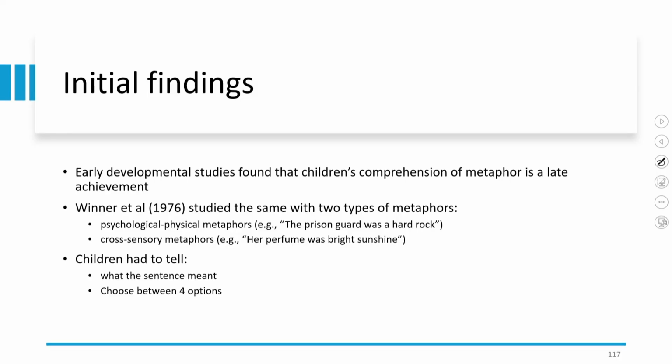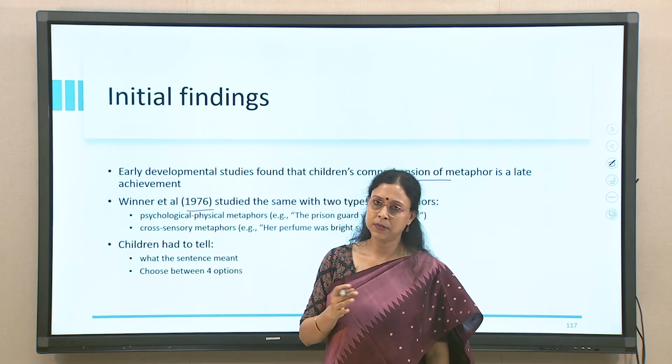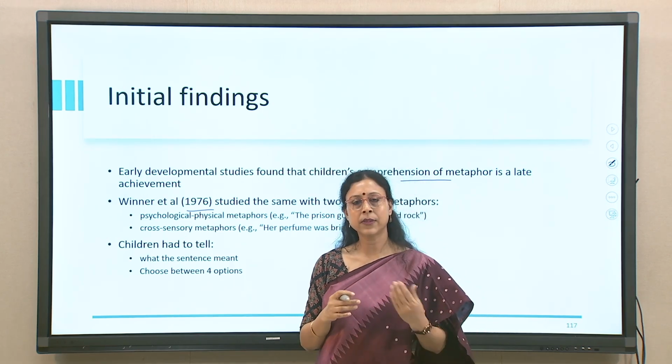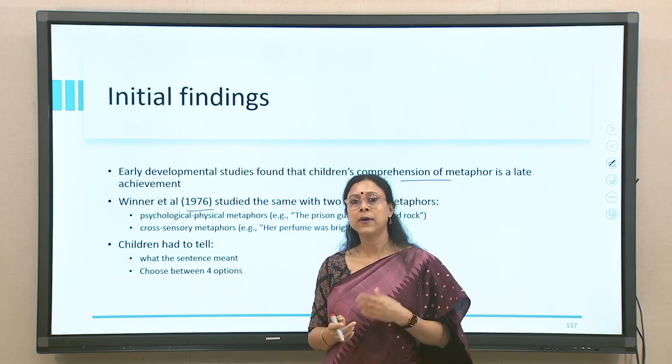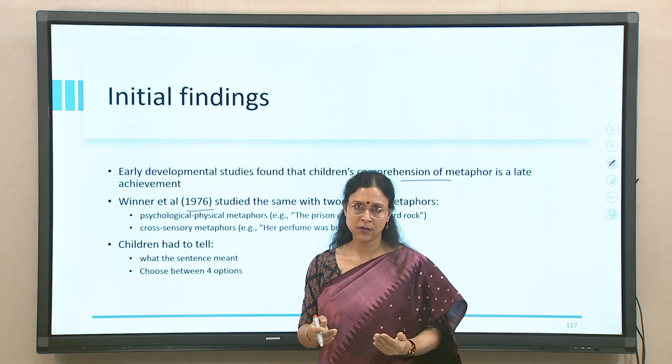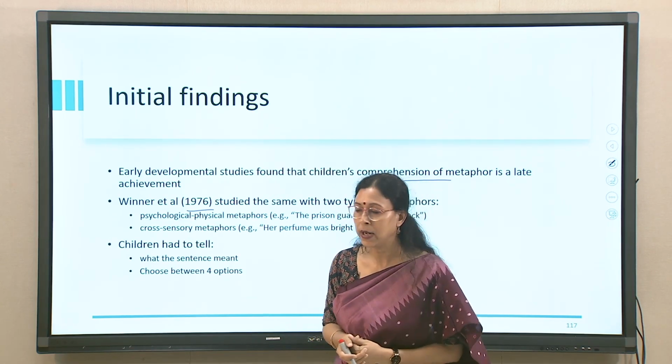actually understanding real metaphors or not, that has also been carried out. The older studies go back all the way to 1976. This was a very well known study. Early developmental studies found that children's metaphor comprehension is actually a late achievement. Irrespective of whether they use their own kinds of metaphors, when real metaphors are tested on them, they do not seem to do very well.